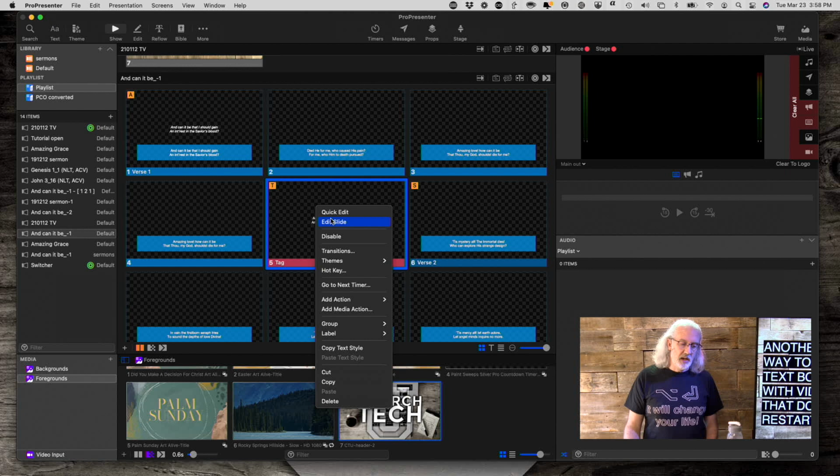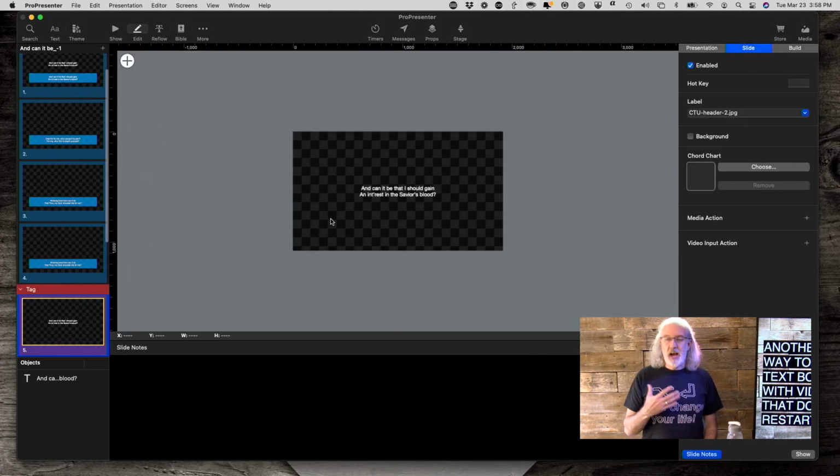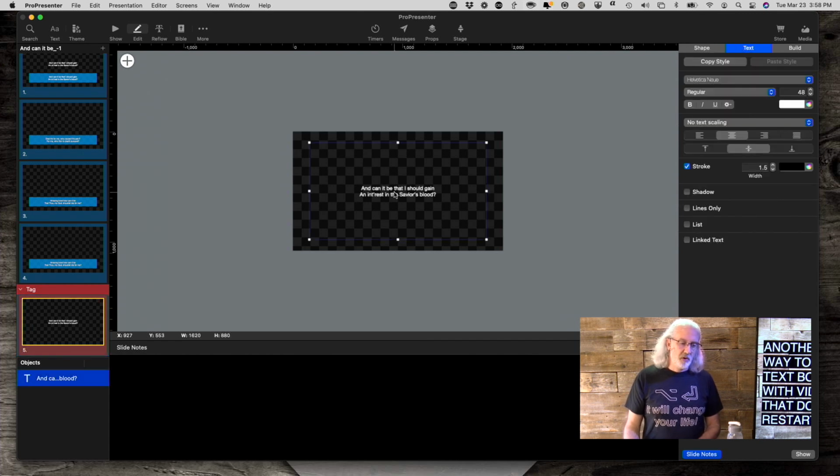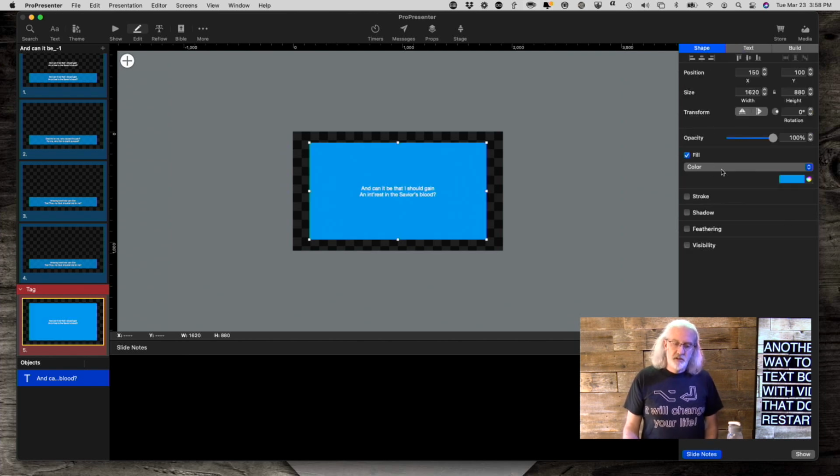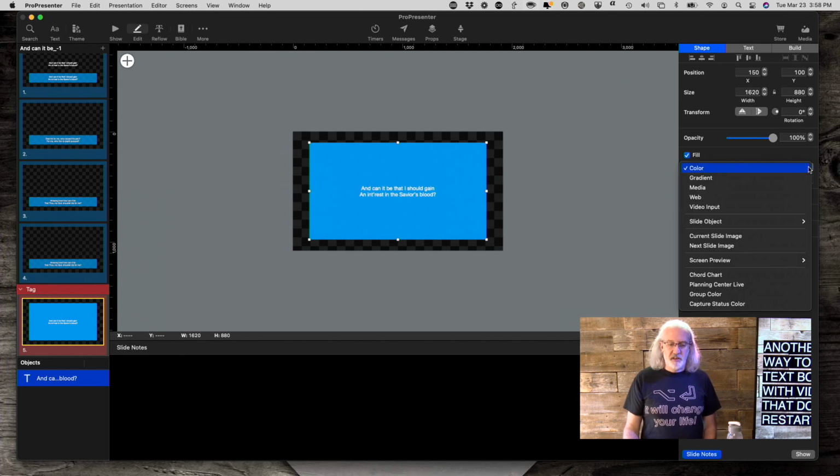let's right click and I'm going to go edit slide. I like to create themes from within the slides editor because I can get a feel for how that's actually going to be in the real world. So if we select this and then go to shape and select fill, of course we've got color, that's not new.